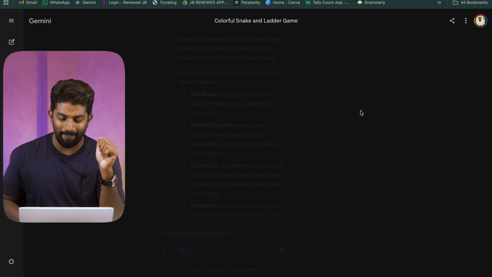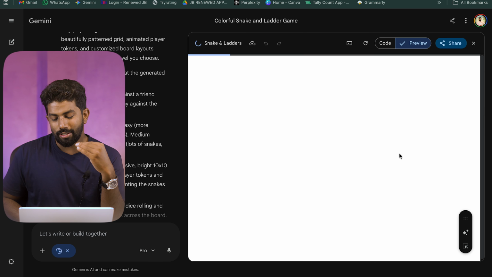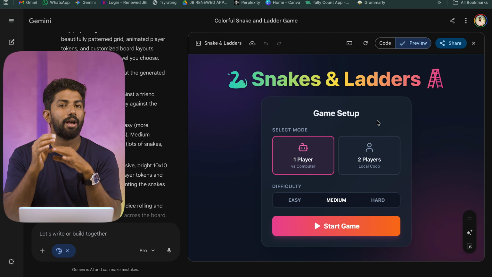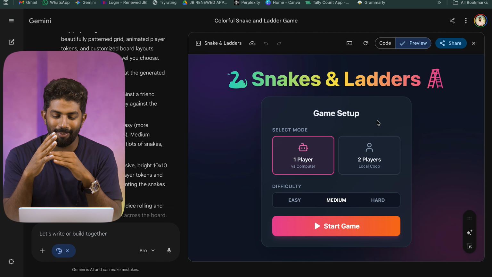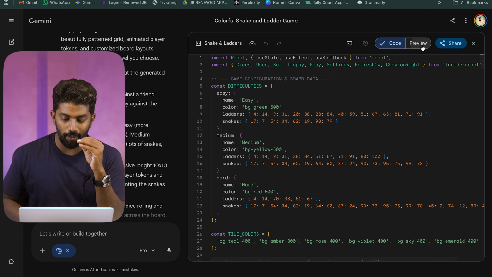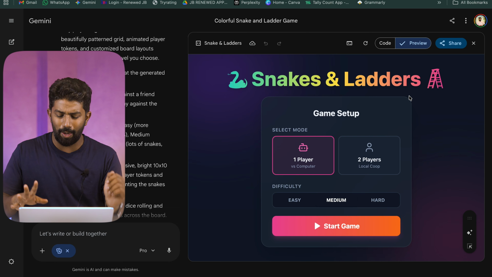Now I'm going to play the game. You can also do the same. You can create a different kind of game. But the purpose of this option is not for making games, but for making code. So if you want to get the code, you can get the code here. So if you like coding, this is incredibly amazing for you.